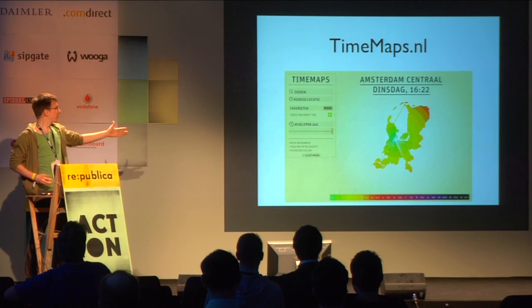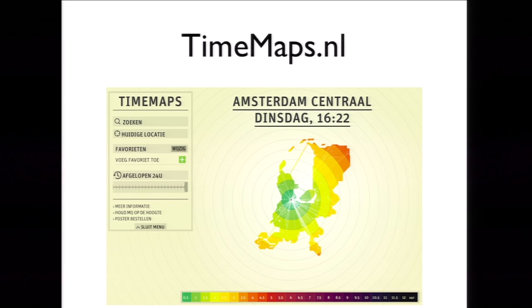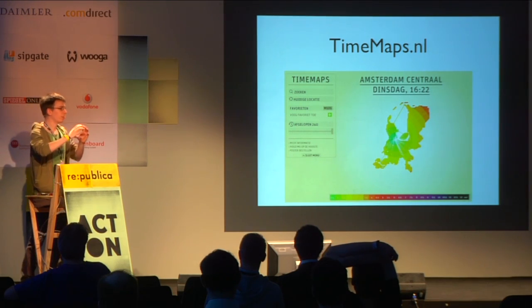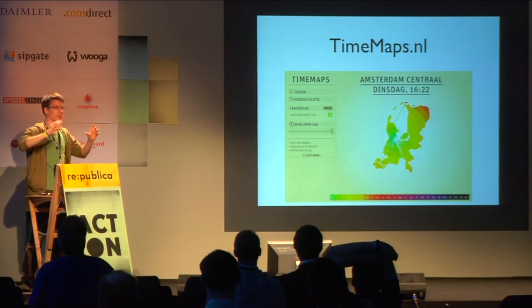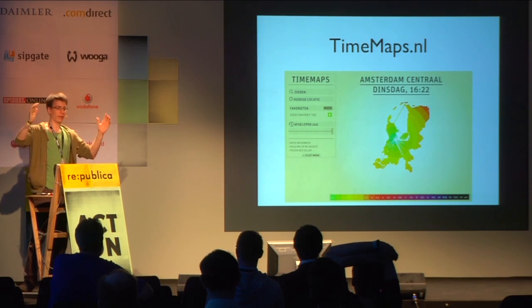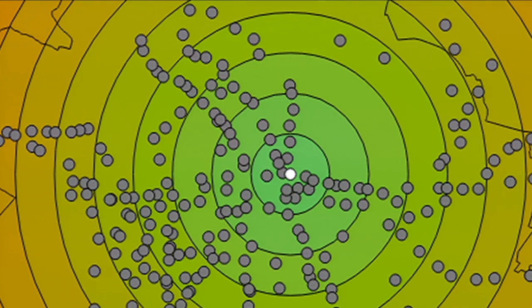Can't do it now. This is from the Netherlands. They have one train company for everything, and also one ticket. And this is a nice visualization that shows how far you can go, by deforming the Netherlands. The Netherlands is actually not that shape, but it's transformed to form a circle. Each circle represents, I don't know, 20 minutes or something, and it grows, and you can see immediately how far you can go. I actually did the same thing for Berlin.